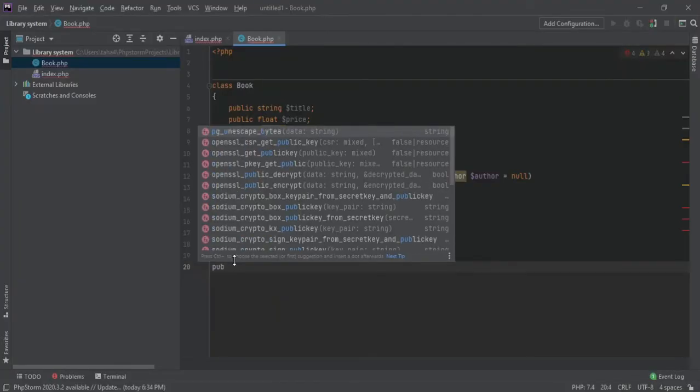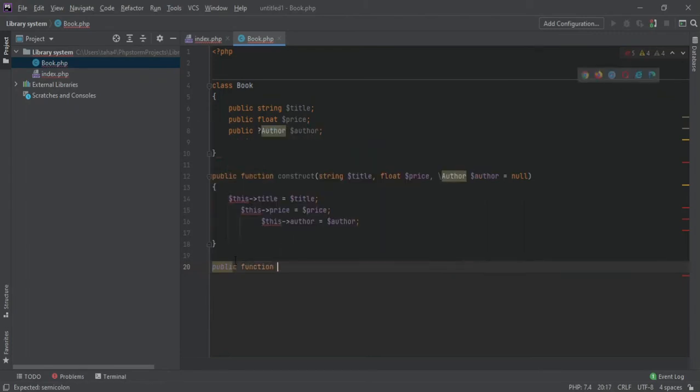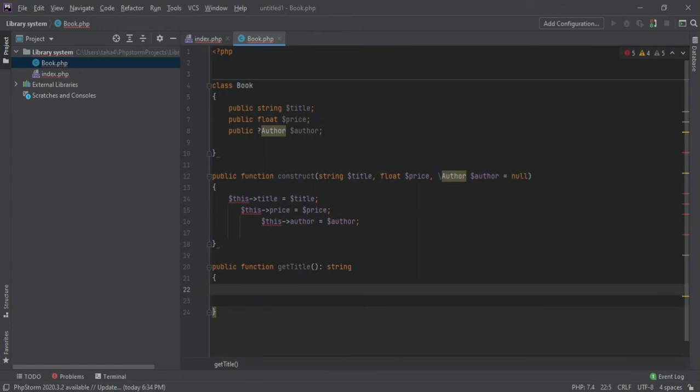Now to call out the method, public function get title to request the title in the index page. Title, type of this variable string, return the value, which is this.